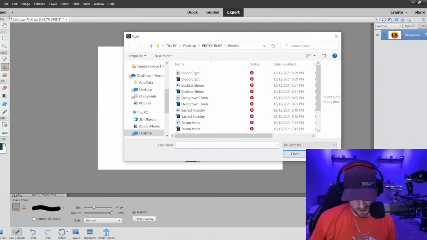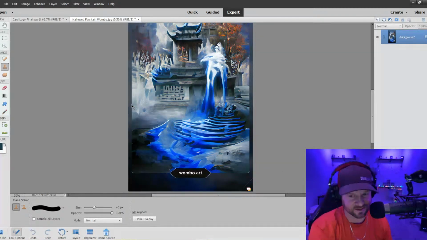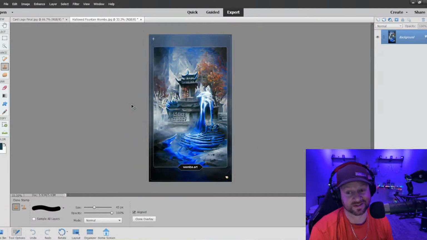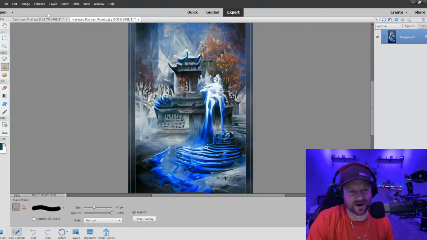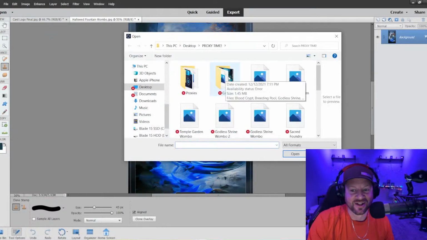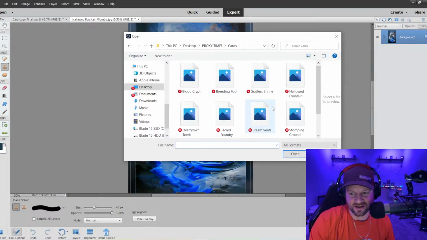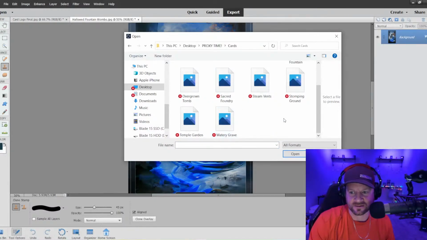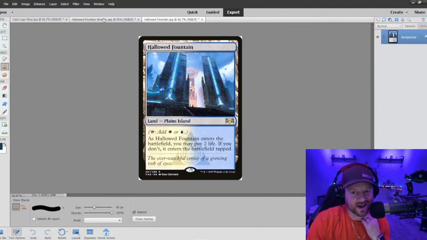And next is Hallowed Fountain. What do we got for that? Oh, let's generate one. We only have 1 here. Oh, that's because this one's sexy as hell. This one's fucking sweet. Sorry for the swear. Not on the podcast. I can't swear. No, I can swear. It's just, yeah. I love how this one is. This one's my favorite. Everyone's my favorite. It's so much better than, well, I do like Hallowed Fountain's art in some of these. But yeah, look at that compared to that.